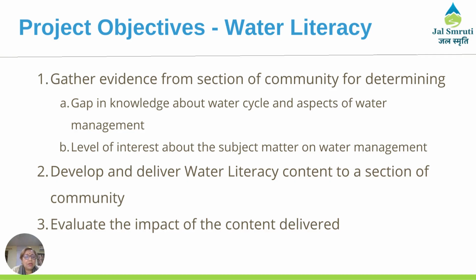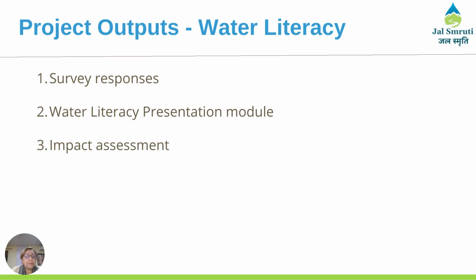Now, I want to also talk about the project outputs. What are the outputs you will be producing during your internship? So the first one is you'll be responsible for generating survey responses because in order to gather evidence, we'll be using survey as a method. And so once you put the survey out, it will be your responsibility to see that you are getting survey responses. So that is a tangible output.